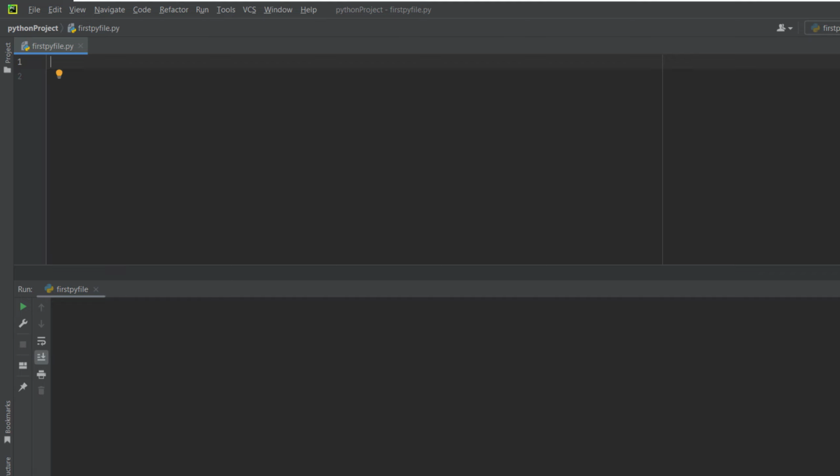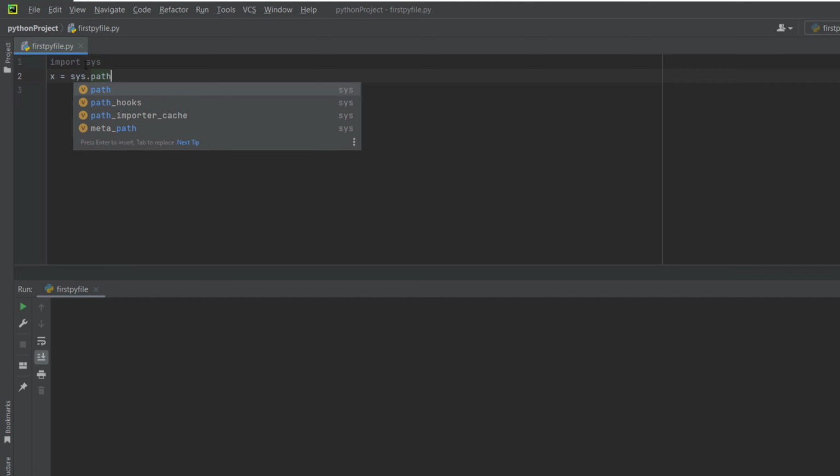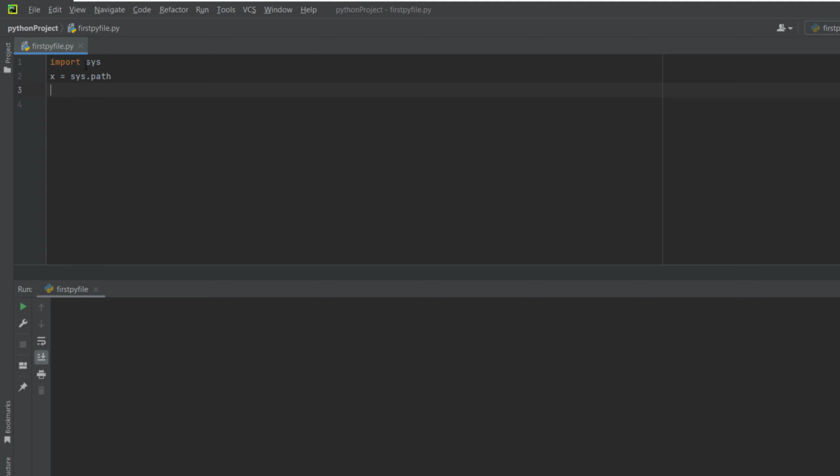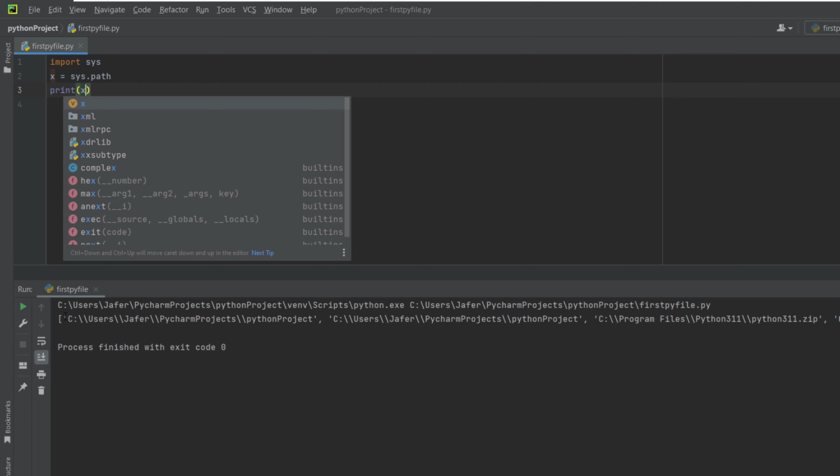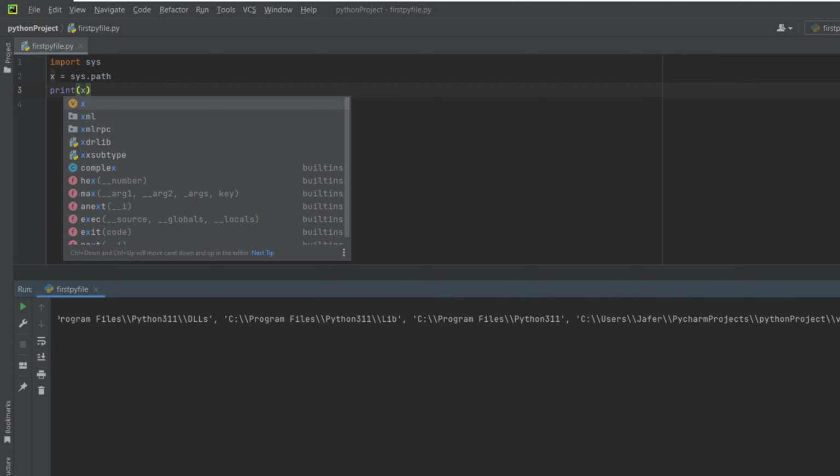Now, if you don't know exactly where your files are, we can import a module. Let's say we import the sys module, and then if we run sys.path, it shows all of the paths for Python. So what we will do is x equals sys.path, and then we will print x. So sys.path is a built-in variable within the sys module, and it contains a list of directories that the interpreter will search in for the required module. So now if we run the file, we can see all of the paths for Python. If I scroll to the right, in particular, we can see C program files, Python version 3.11 lib.